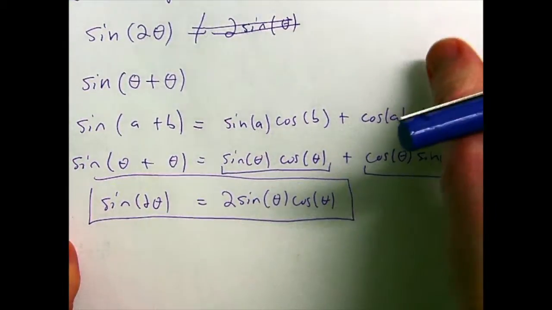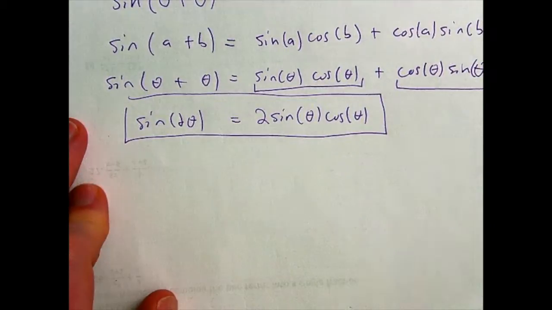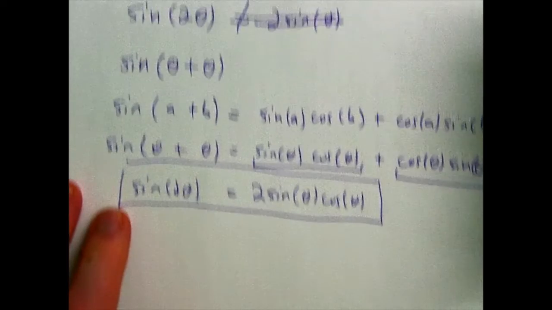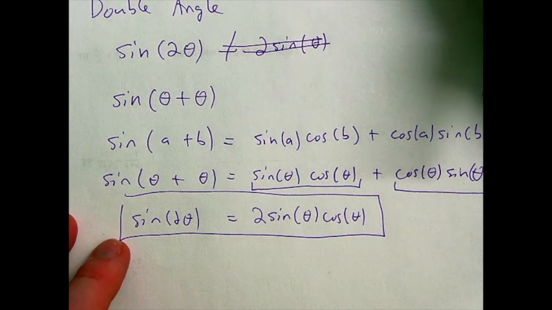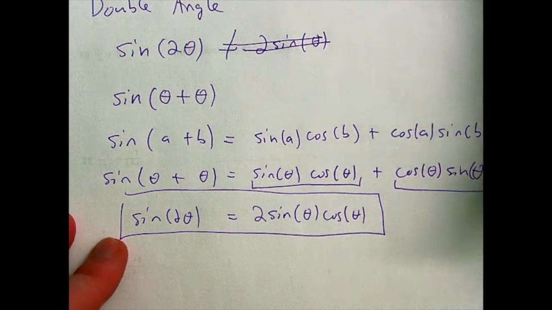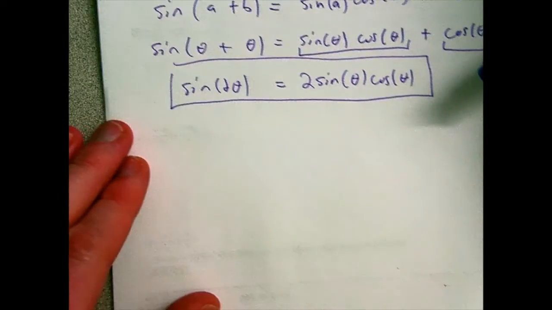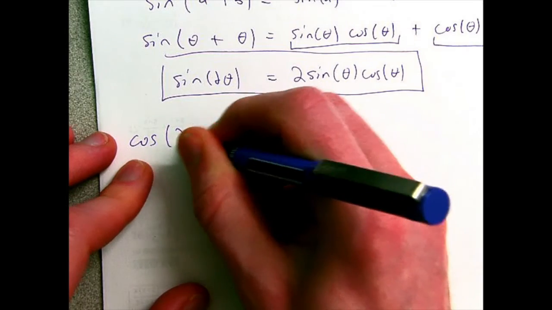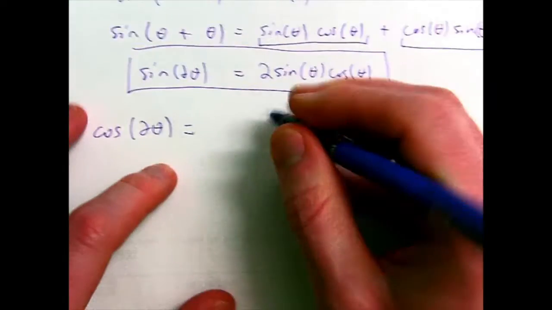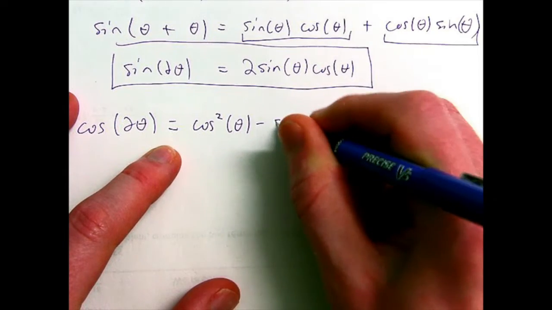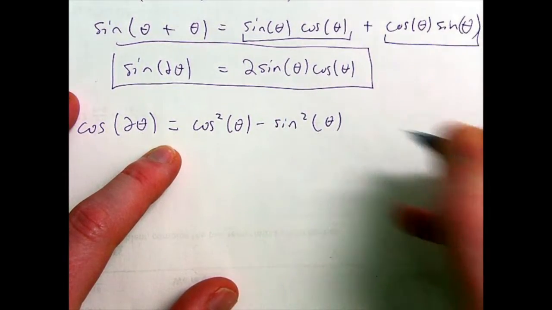And basically, double angle formulas can be obtained for cosine as well. For cosine, it's a bit strange because there are multiple ways of writing it. And in class, we derive all of these, but I just want to make sure that you don't miss them. So try to do the derivation yourself. But cosine 2 theta, one way of writing it is cosine squared theta minus sine squared theta. That's one version of the formula.